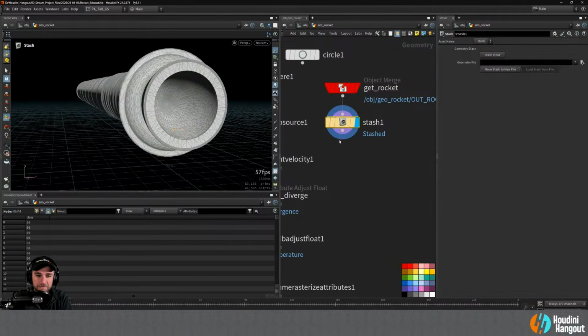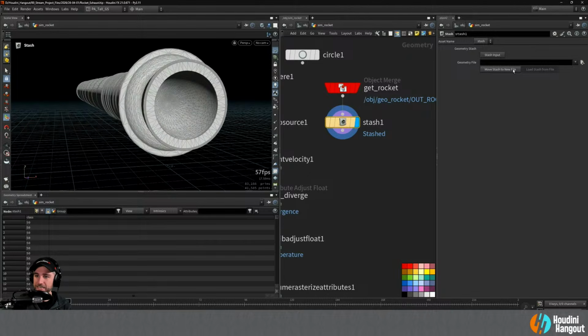Okay. Stash node. Very simple. What a stash node does is it's taking the incoming geometry and storing it basically within the HIP file. So it's not storing it as a file on disk. It could store it as a file on disk. You can see here is a geometry file node.